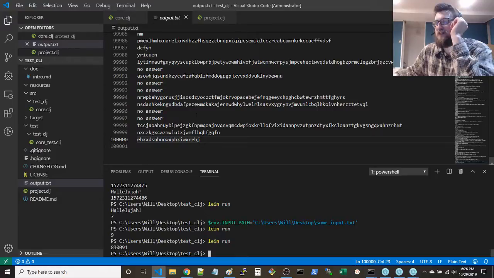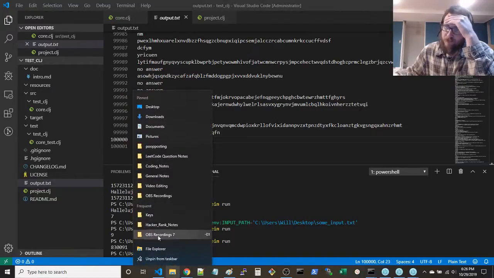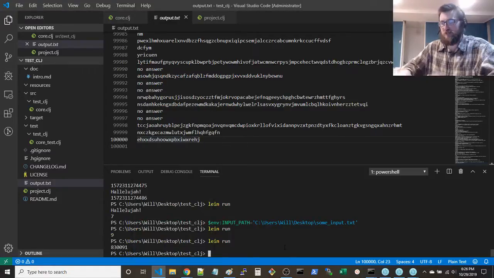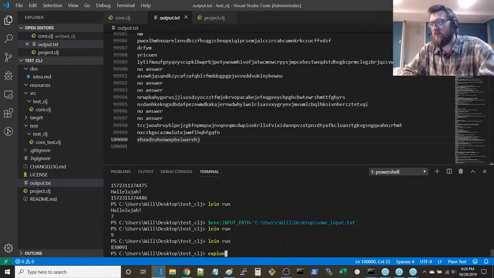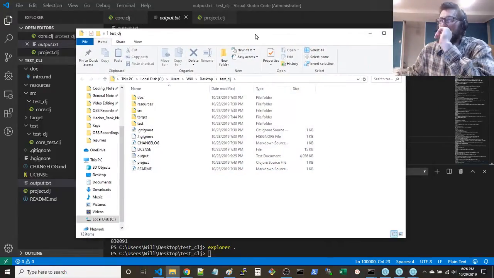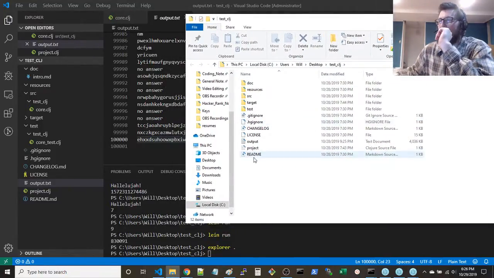Let's maybe use a slightly different, modified version here for our profiling. So let's go ahead and, where are we? It's on the desktop, right? Output.